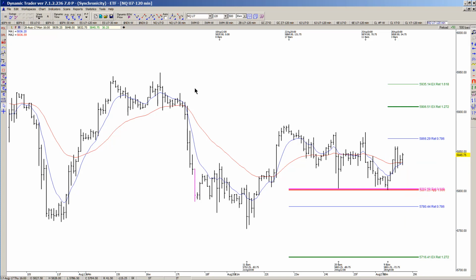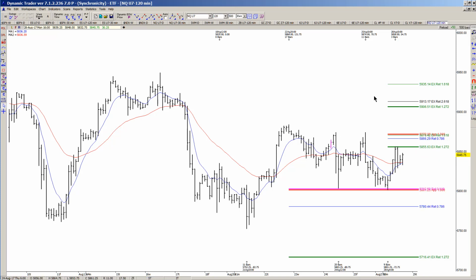But one other thing that I do want to show you though is you're going to want to watch a couple of these areas for possible failure. If I run this low to high, we went through that resistance. But if you run this low to this high, you did not. So we're going to run that projection. We already have a 786 retracement, and I'm going to run an extension of the high to the low. Okay, we had a little bit of trouble here.